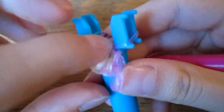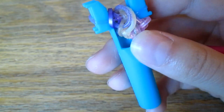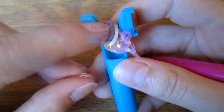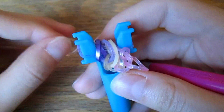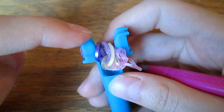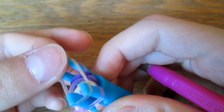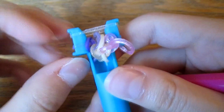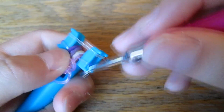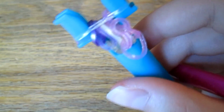So now you take your next color, the tannish sparkly, and you're basically going to be reversing the steps that you did before. Instead of keeping all the bands on the right peg, you're going to keep them all on the left peg. So you're going to be looping over a lot on the right peg. And then, instead of looping over here, you're going to loop over on the right. And do the same exact process.